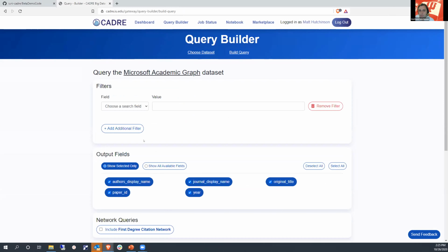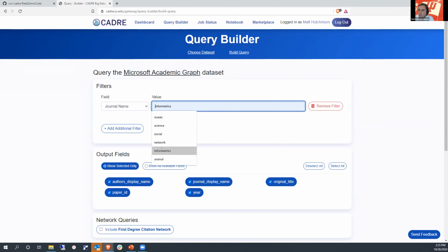So this is our query builder. It probably looks pretty familiar if you've used the old system. As Val alluded to, the beta version is not just a few bug fixes and a few changes. Really, everything behind the scenes has been rebuilt from the ground up. But hopefully, as users, you'll see your interface is not drastically different, so you'll be able to continue your work. If you're working on the alpha version, everything should seem familiar. That was the goal, that we could duplicate the same experience while adding all of these new features and redesigning how the system functions. So hopefully, if you've used the old system, you'll see this and you'll know exactly where you want to go.